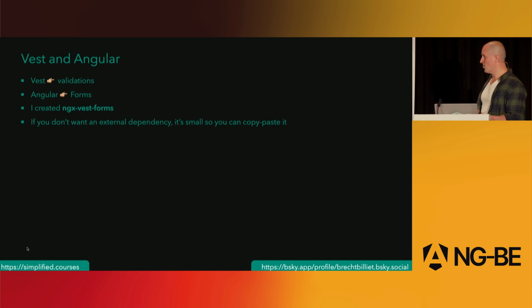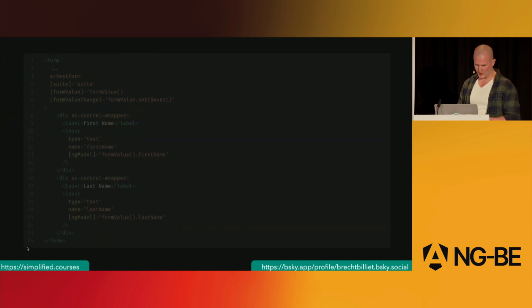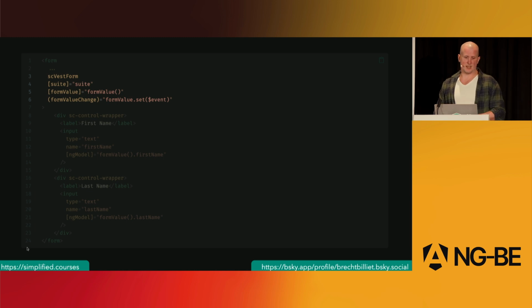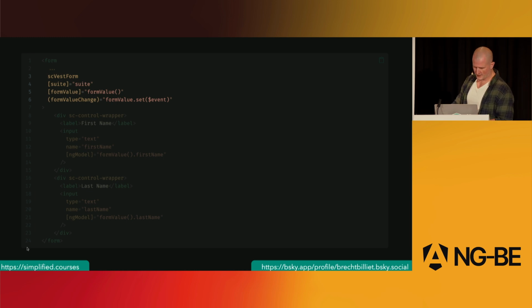It's stable. I'm using it on my own stuff. And I know a few people that use it in production as well. But it's really this very thin connector between your Angular form and that beautiful suite that I just showed you. So how do we use it? We have a form, and we pass it the sc-vest-form directive. We pass it a suite, a form value, and then we have a form value change output that just sets the value.